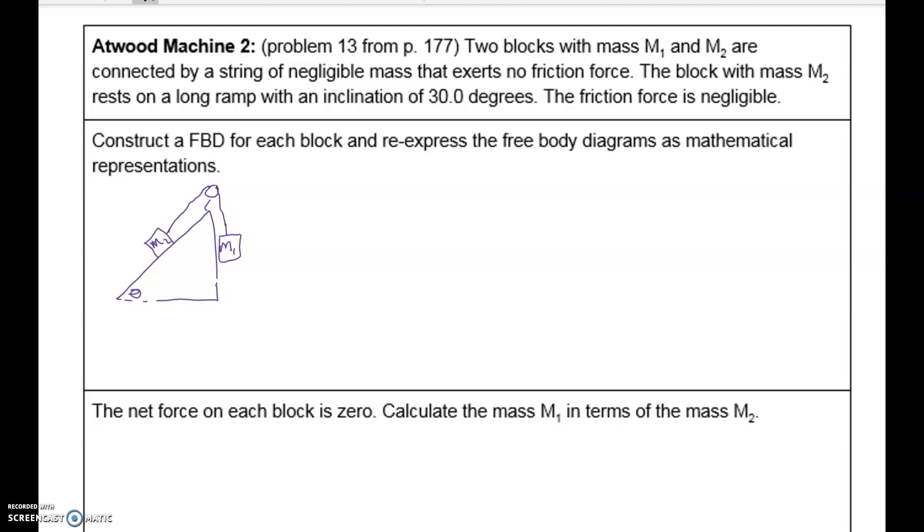So let's look at a free body diagram. Let's first start with the more complicated one. So that's going to be mass 2. So here, let me just write M2 here to remind myself. So we've got a couple forces acting on block 2. We always have gravity and that points straight down. Force of gravity 2 there. We've got a tension force that acts in the direction of the rope, so that's going to be in the direction of the incline upward. So I'll call that T for tension. And then we've got the ramp here acting on block 2. So the force associated with that's called the normal force, and that's going to be perpendicular to the ramp. Force N for normal force. So there's my free body diagram for mass 2.